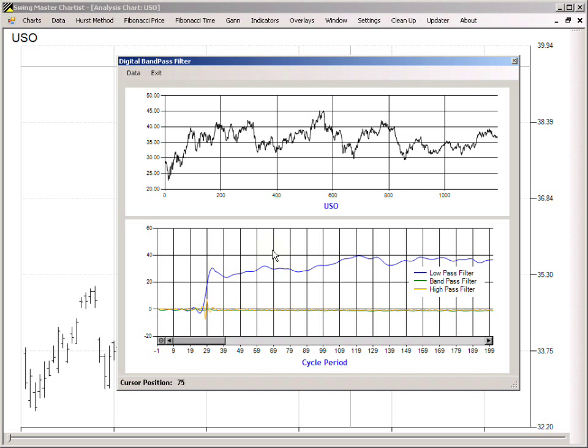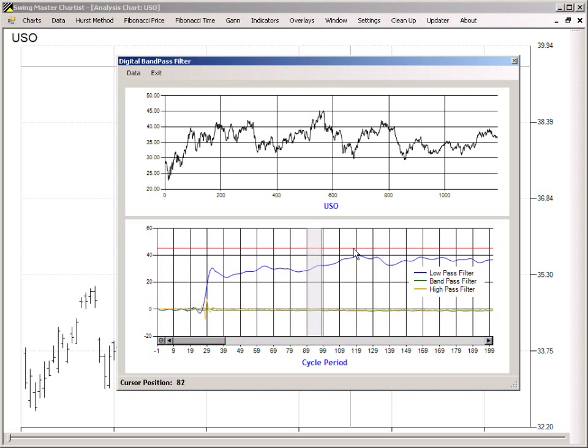In very non-technical terms, I look for the bumps, and you can read the cursor position down here. The horizontal axis shows the cycle periods. If you place the cursor on a bump, you can see we get a cycle at 32, a cycle at about 120, and a cycle at about 63 or 64.